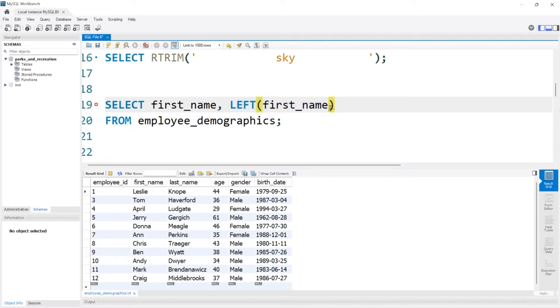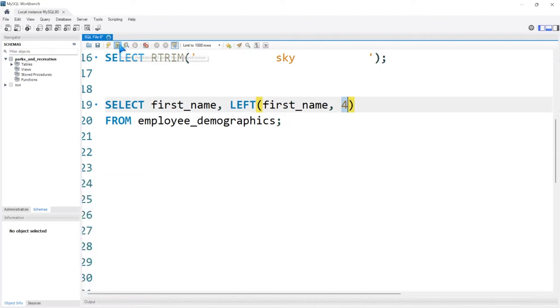And that different value is actually a number. We're going to do comma, and let's do 4. That's what it was looking for. It didn't want this at the end. It needed this comma 4. And what we're actually specifying is how many characters from the left-hand side do we want to select. So we're selecting the first name and we're going from the left 4 characters. Let's go ahead and run this.